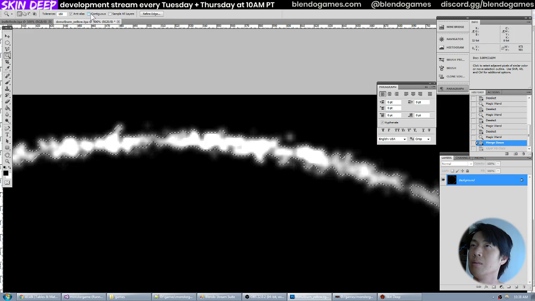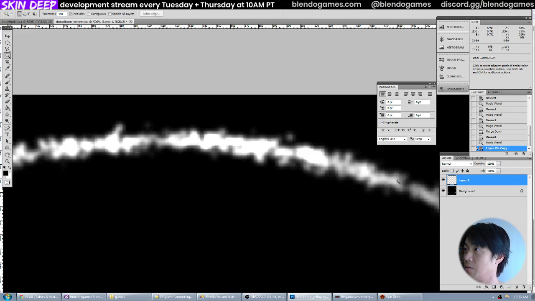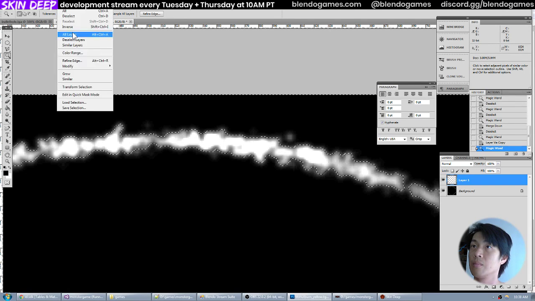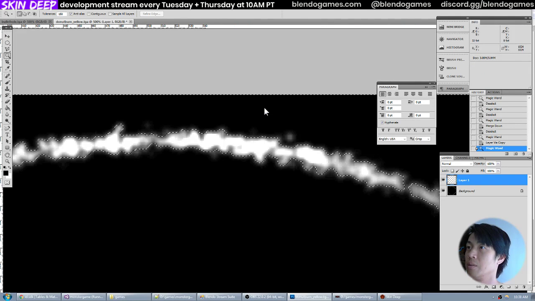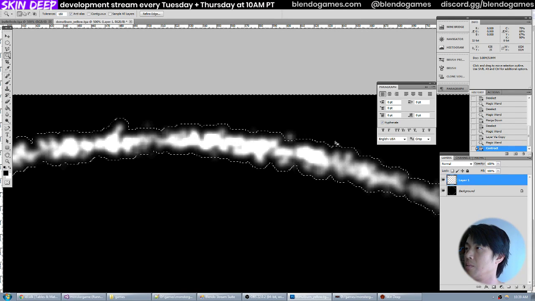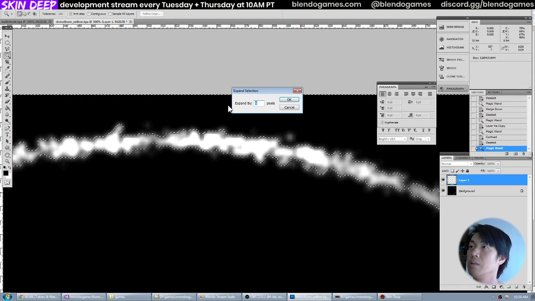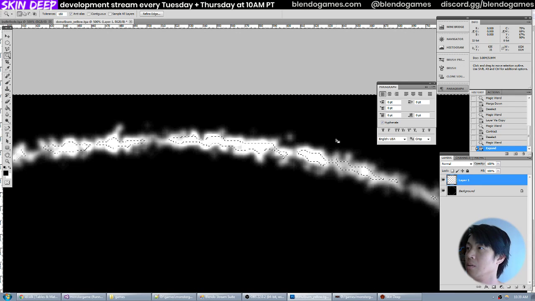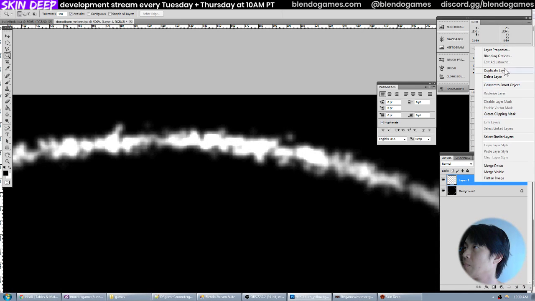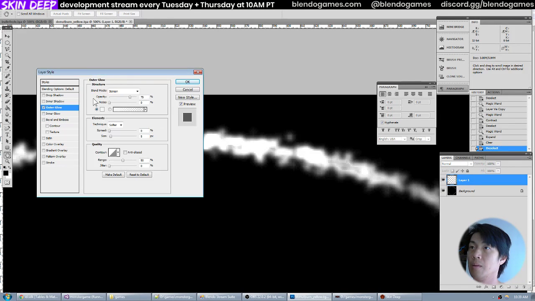Let's try this. All right, so we're gonna make a layer of here, and then we are going to contract it by, wait, that didn't work. Select, modify, expand by 4 pixels. And hopefully that'll look better.